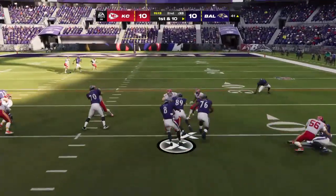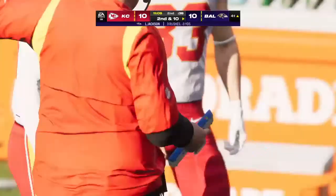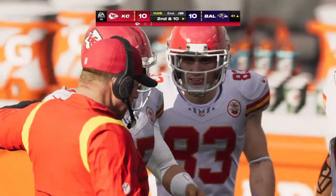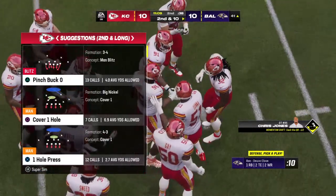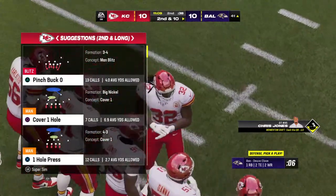The drive will start with an option going left. And he stopped immediately there. No gain there as he kept it himself at 2nd down. Well, for that being an option play, there really weren't too many options available for him, were there? No, there weren't, and at least he was able to get back to the line of scrimmage, so they didn't lose anything, but you're exactly right. Nowhere to go.